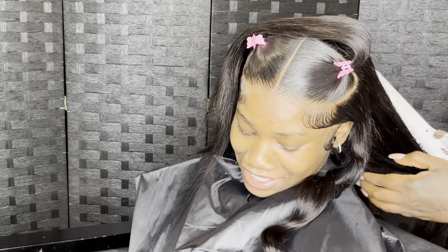Shari's looking down at the curl like, I ain't got no wand curler. I wanted to see how it was gonna look. Girl, let's be for real, it's gonna do what it do regardless, and it did.